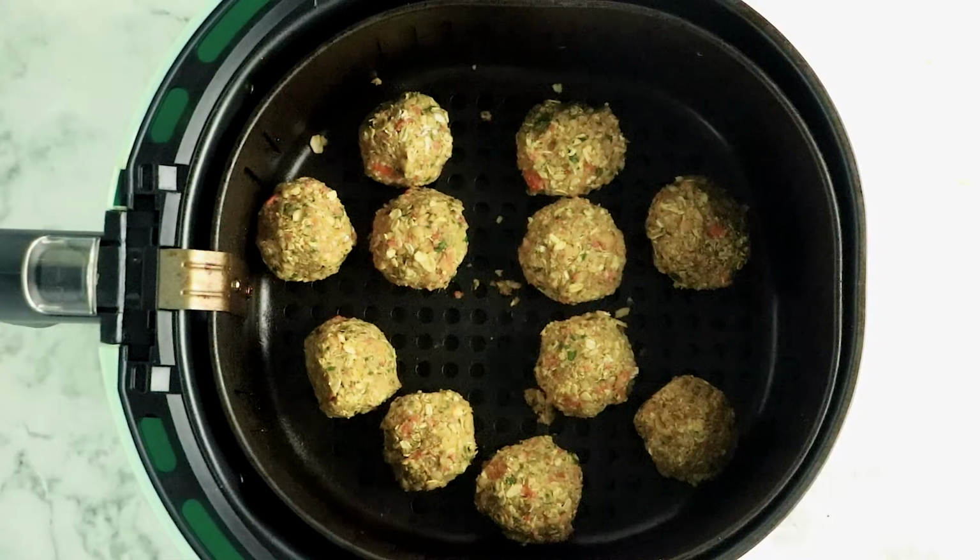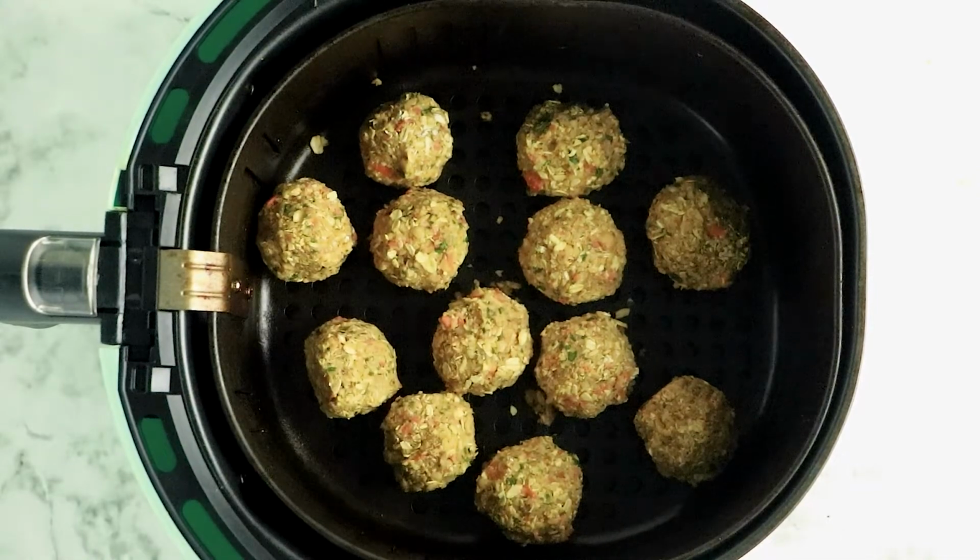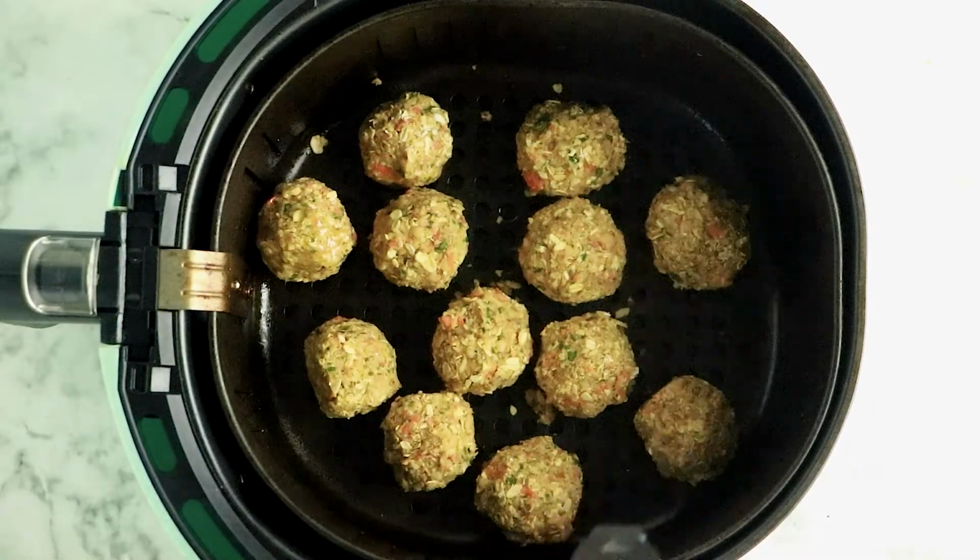You want the balls to be in a single layer in your air fryer basket. It's okay if they're touching a little bit, you just don't want them like on top of each other. And then you have the option here to spritz with oil. Remember that a propellant spray, like the spray bottles you buy at the grocery store, is too fine a mist, and it can actually over time damage your air fryer basket. I recommend just investing in a spritz bottle for your oil. That way you can spray stuff in the basket. You don't have to do it separately. So just spritz with oil if you want. I like to do this because it gives it a little bit of a crispier outside, but you don't have to do it if you don't want to.